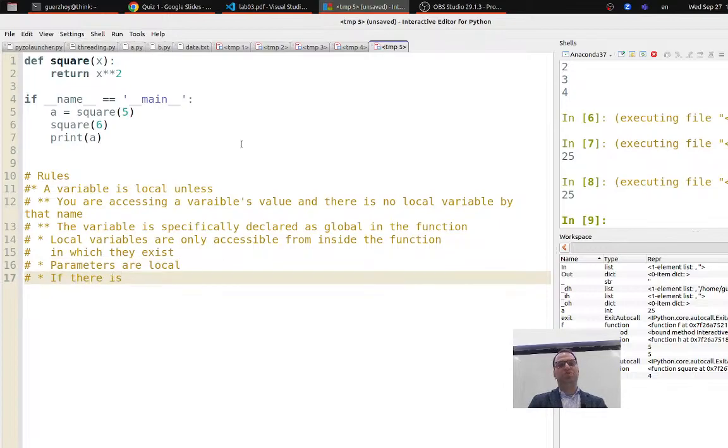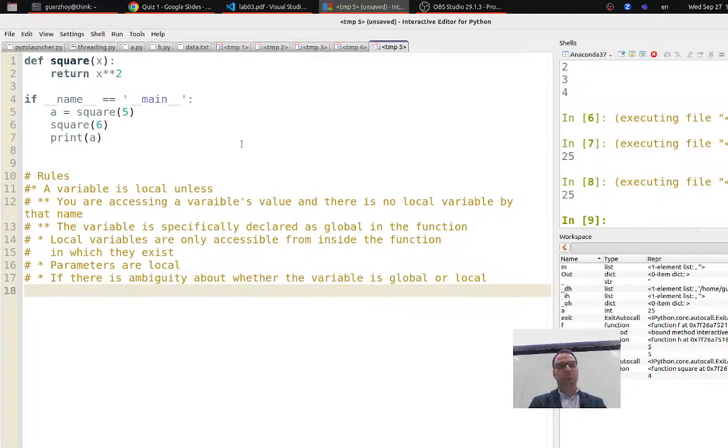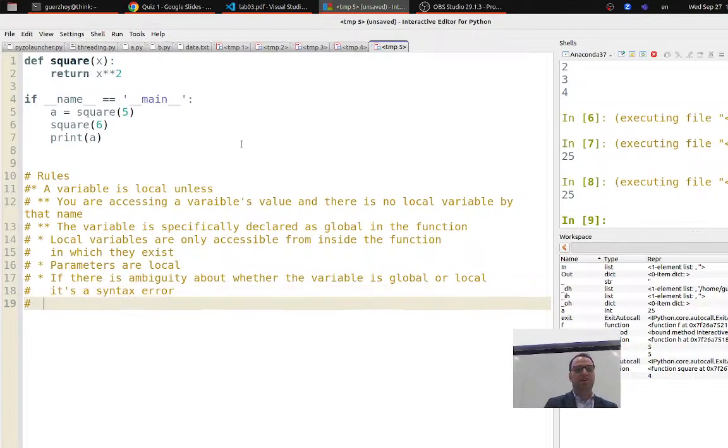If there is ambiguity about whether the variable is global or local, it's a syntax error. And this arises in two situations that we saw.